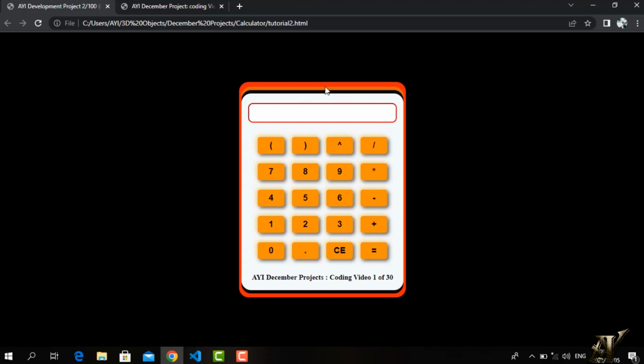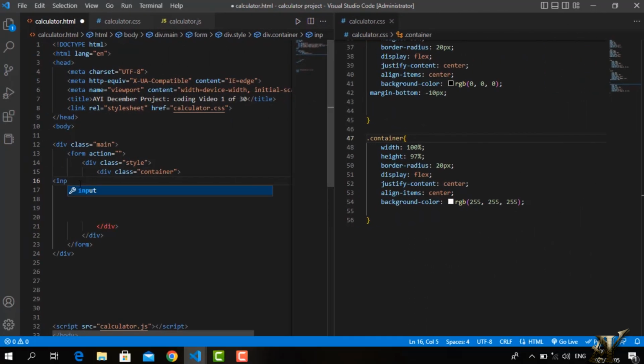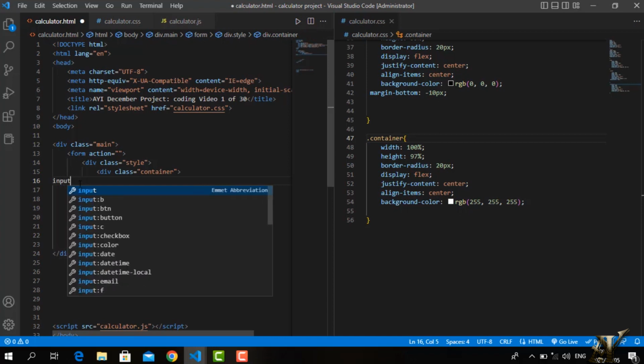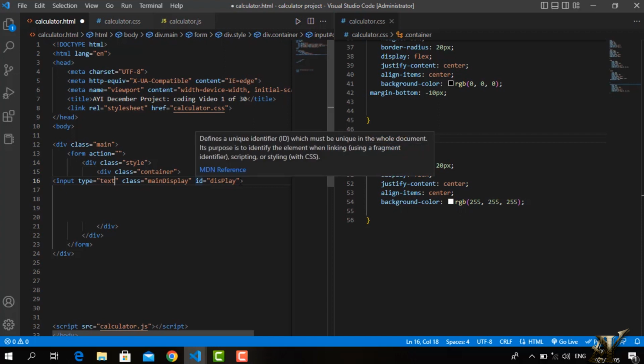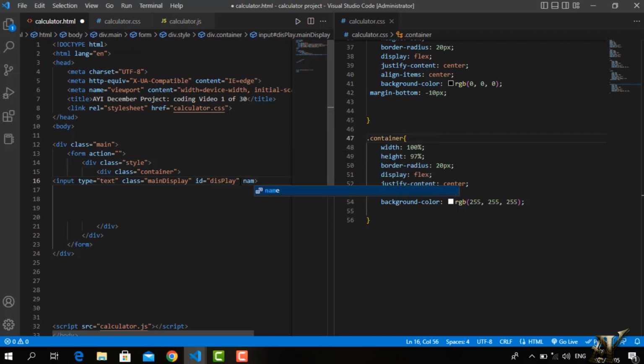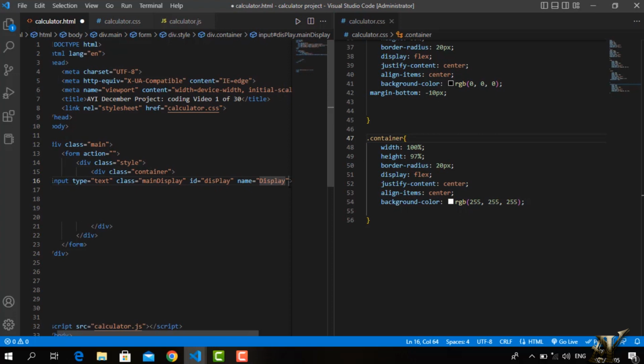Now we're going to go to the inside part of the work. I'm going to create the input. Just type input dot display, the hashtag, then we call the ID display, and you tap enter. Then the type of this display is text automatically, and then the class is a 9. Then we also need to give it a name. So I just put name. Name will be equal to also display. There will be a reason why we're giving this.